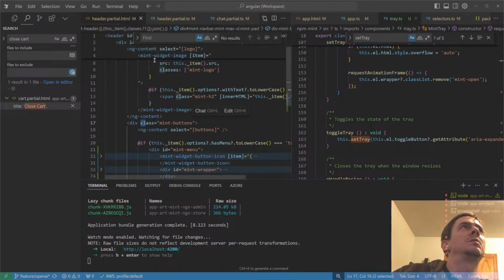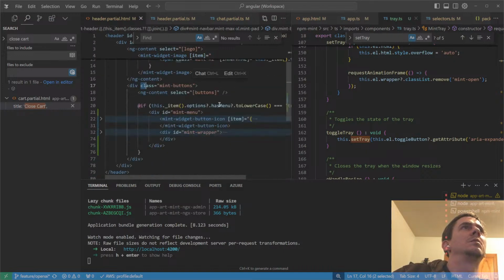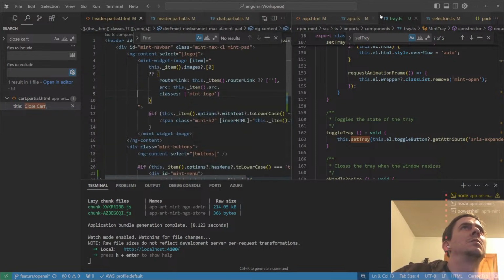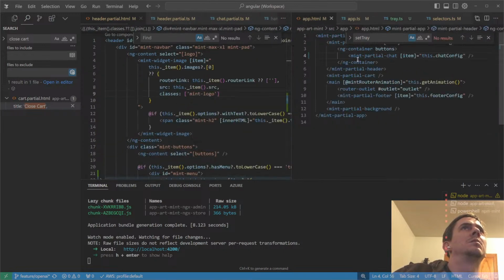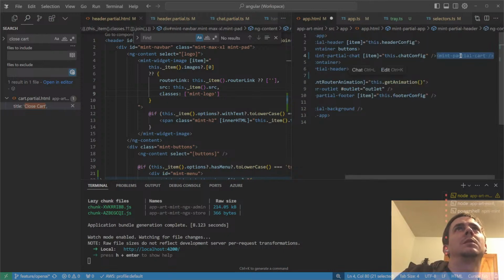I did put the partial cart here. Guess that would be going in here.